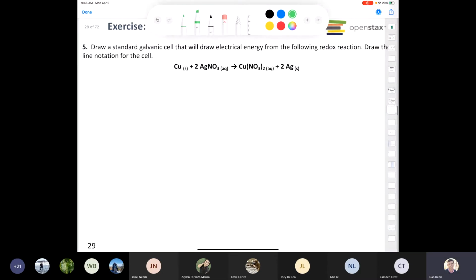Well, with that in mind, let's try drawing a galvanic cell. Obviously, on your exam, if it's multiple choice, I'm not going to ask you to draw a galvanic cell. But what's great about trying to draw a galvanic cell is that it really demonstrates to you whether you're capable of connecting all the dots, if you can connect all the concepts together. So let's see if we can draw a galvanic cell. God help me with my artistic abilities here, that shows the redox reaction that's represented here in this equation. And then it says also draw out the line notation. So it's kind of a two-part question here.